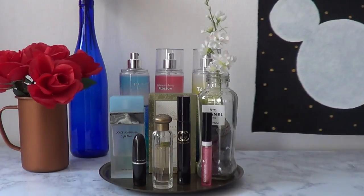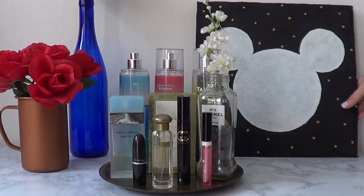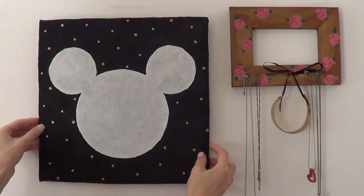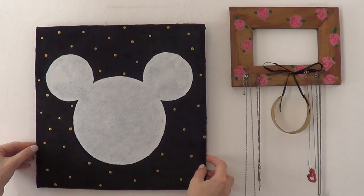But anyways, I just hope you liked it. As I mentioned before, you can use this to hang it or just to place it over a table, and I think it looks cute either way. This was Pinterest inspired, but I kind of did my own thing here, and hopefully you liked it.